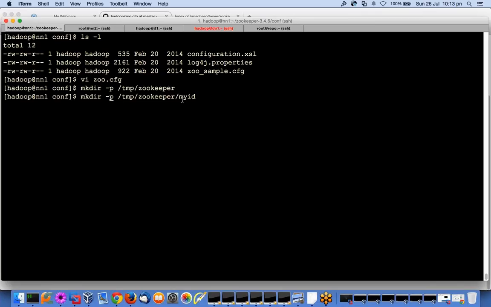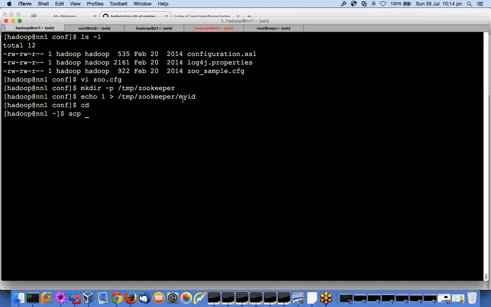Myid is a file which will tell me what is my identity. Means when I'm running three Zookeepers, one will have identity one, other will be two, other will be three. So they will understand who is whom, right? When Zookeeper services talk to each other, it will say I'm talking to you, my ID is 1, my ID is 2, right? So they will have a unique identifier.